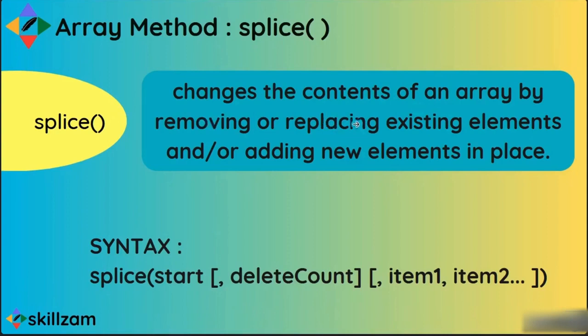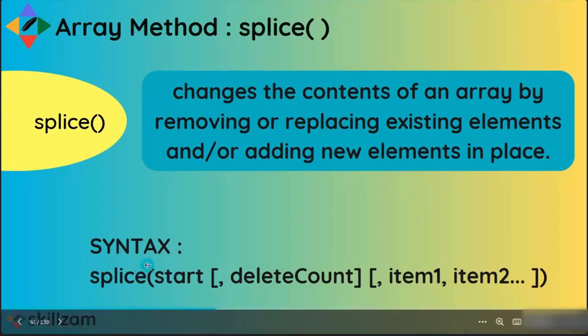Okay, that is also something it can do, which means if 1 2 3 4 is present, I can remove 1 and replace 1 by 9. Then the array will be 9 2 3 4. That is possible. And it can completely add new elements as well, which are not there in the array, but it will add them completely. We'll see that with an example, then you will be able to understand.